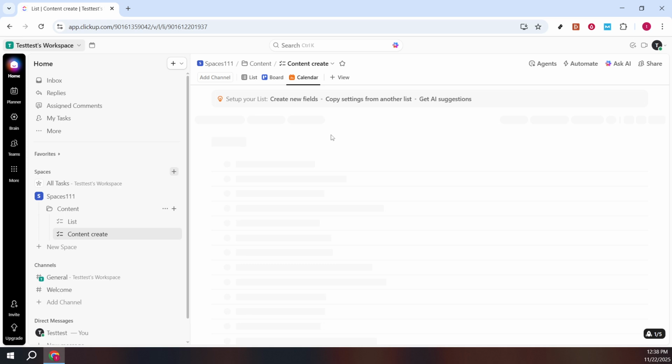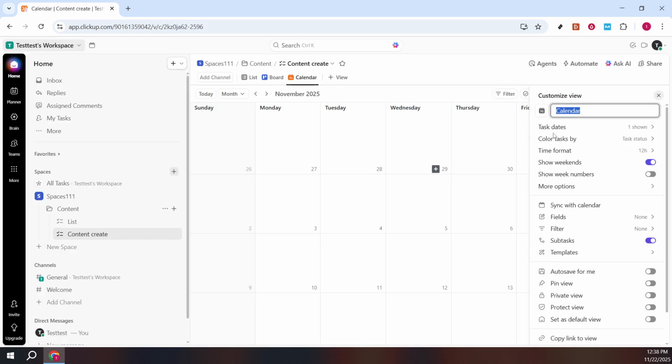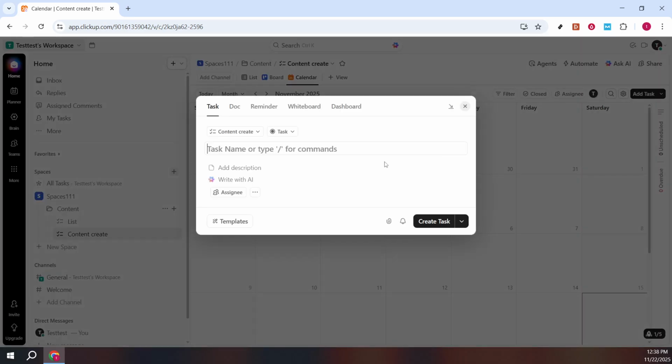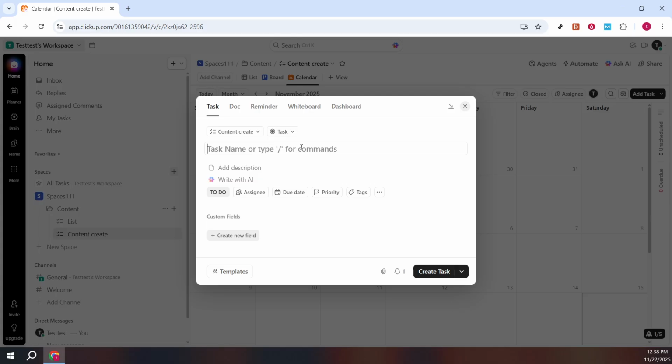Click Add Task on the calendar. Type a clear, descriptive task title like blog post draft or Instagram carousel. Next, set when it's due. Click Due Date and choose a specific date on the picker, or use the quick choices like today, tomorrow, or later if you're planning at a higher level. Pick what fits your schedule and your production pace.